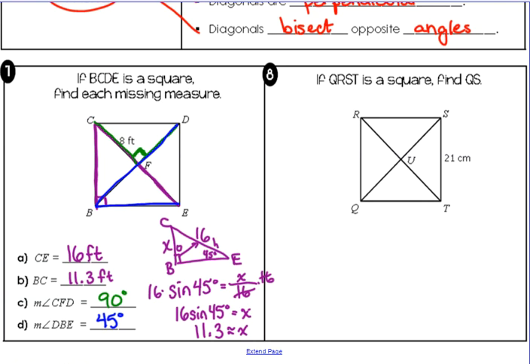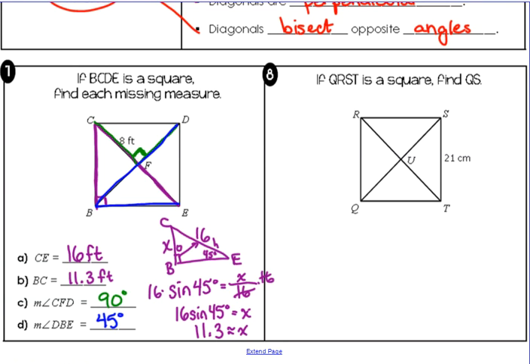So interesting thing, observation here. Typically, the sides have been the easiest things to figure out for parallelograms, rectangles, a rhombus. The sides were easier. The angles were a little bit more challenging. I feel like that relationship's kind of reversed here. We had to do more work to figure out that missing side than we did to find those angles. The angles are pretty simple when it comes to squares. They're either 90 or they're 45. It doesn't get much more complicated than that.